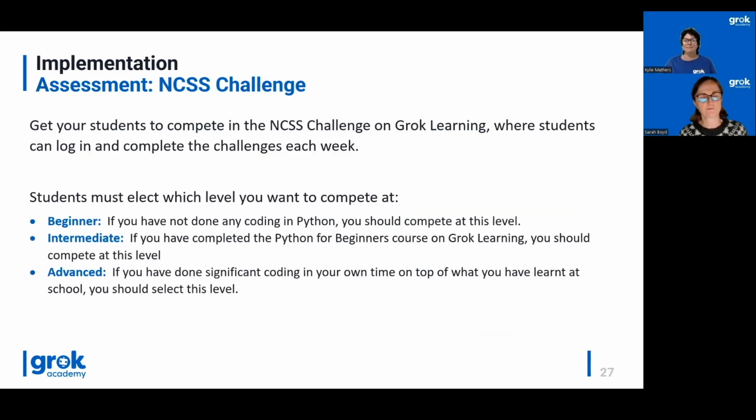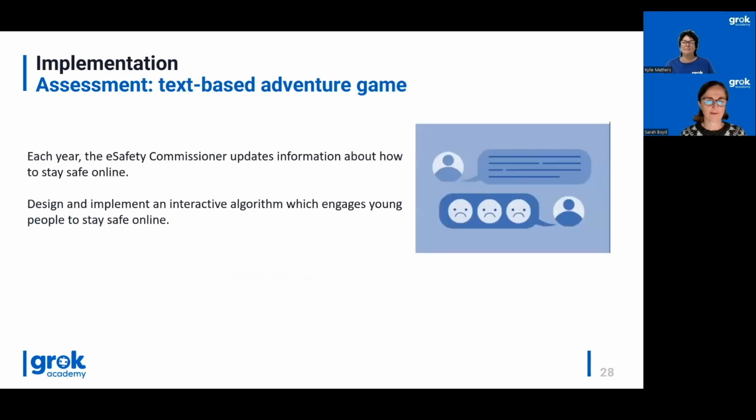Okay, in terms of implementation, how could you get your students to implement this? You might use the NCSS challenge, which is a Grok challenge that goes for several weeks and your students can sign up to, and it sort of teaches them as they go how these things work. So you've got the 3 levels: beginner, intermediate, and advanced. You can get in touch with us if you want to know more about the NCSS challenge. Another way that is really well suited to teaching nested control structures is a text-based adventure game, which we mentioned last week. And here's an example of an assessment that I think I might get Kylie to explain.